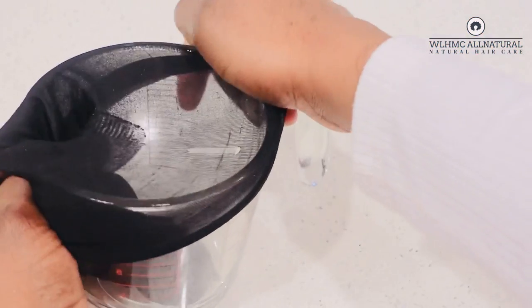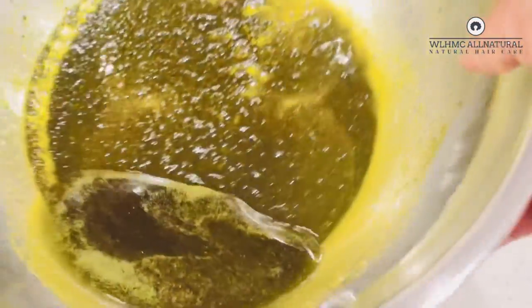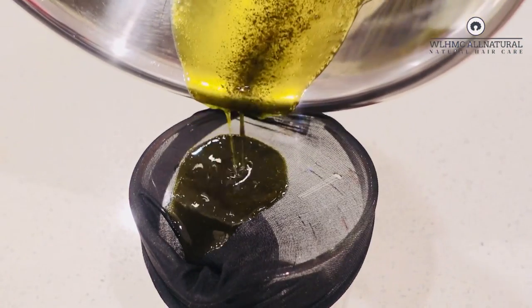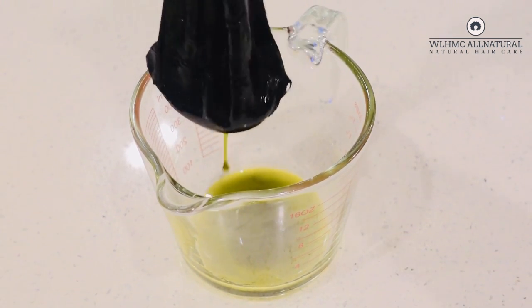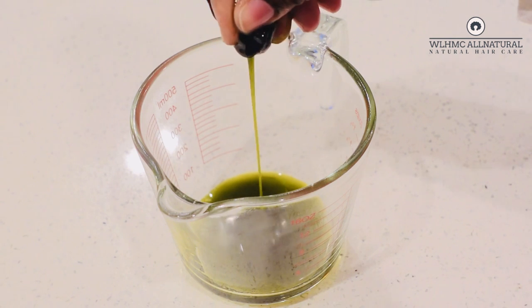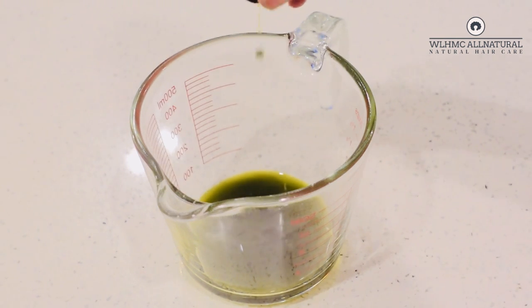Now, this is the time to strain. You don't need those powders actually in your hair. You only need the oil. So I'm just going to be straining the coffee and Moringa oil, as you see in the video. And I'm going to use the oil. As you see, I did not make too much, because I only need the oil for the purpose of the video, so I don't need much.